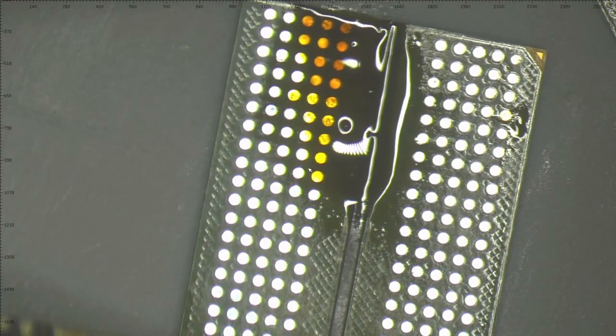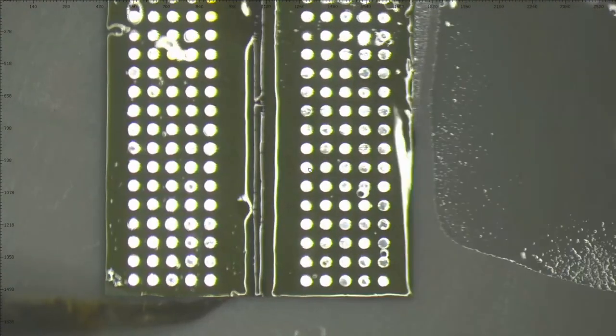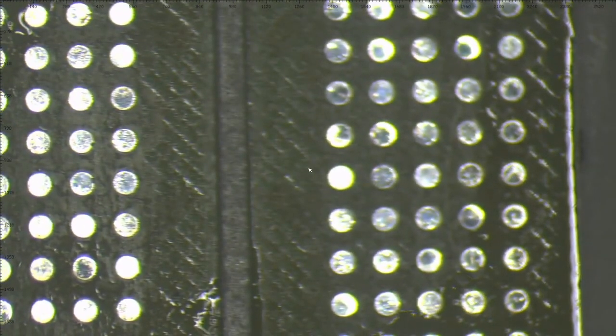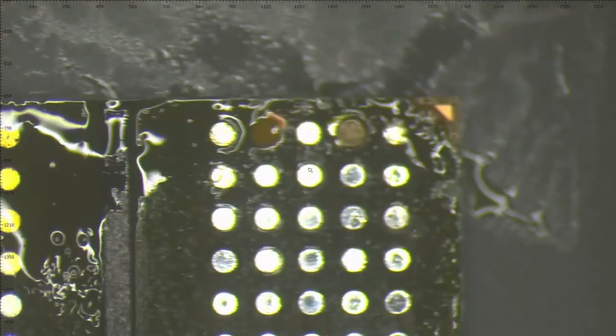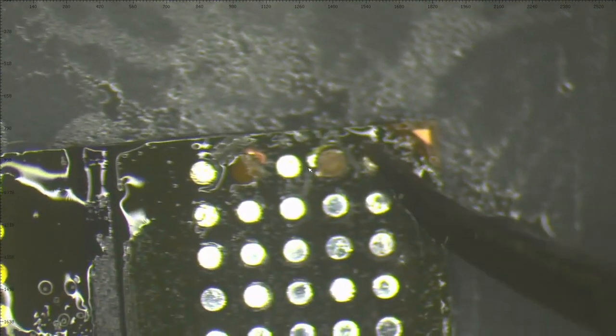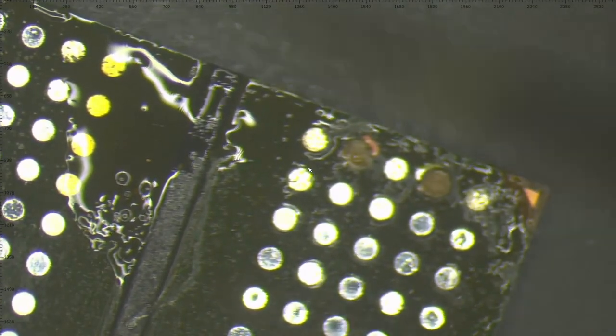So now comes the third one. And let's zoom in more to see what damage we have here. Here are the ripped pads. This one, this one. And almost everything is looking good. Only these two pads. So let's leave it on the side. These two chips also on the side, they're still good.